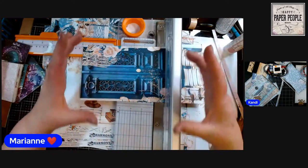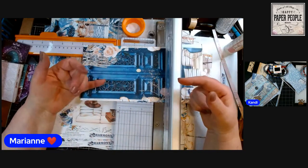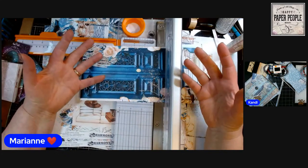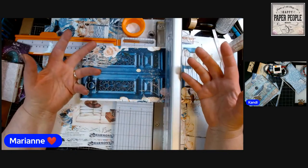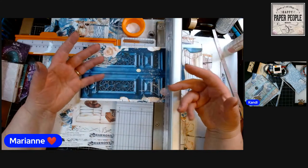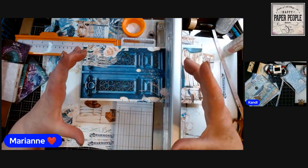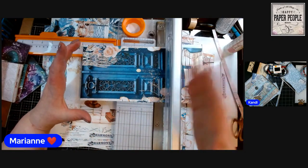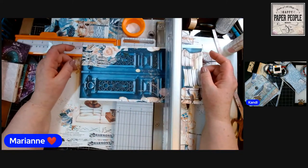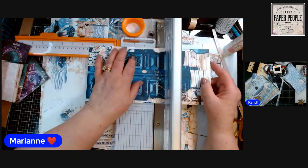It's called the Windows. There's one called Windows, Doors, Frames, Junk, tags. There's like separate books. Five or six books of grunge. There's like a whole series of five or six with floral, you know, plants and flowers. And each book is about 6x9. And it's just pages and pages and pages of things to fussy cut and use. So yeah, doors, the entire book is full of doors. Windows, the entire book is full of windows. We love them.